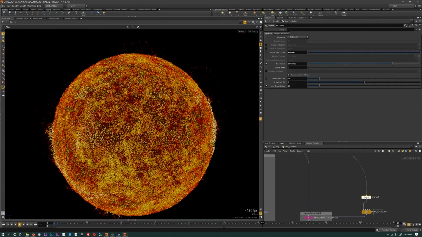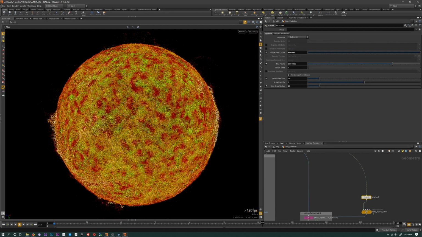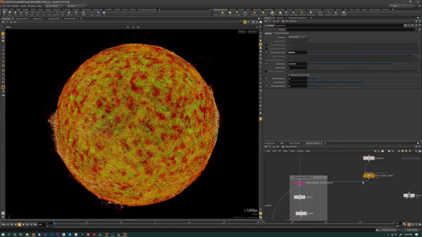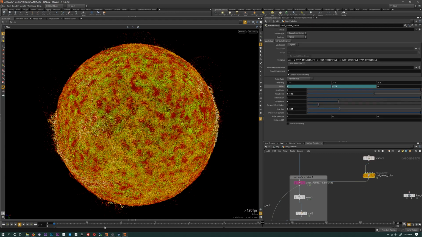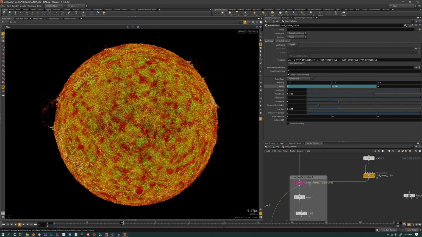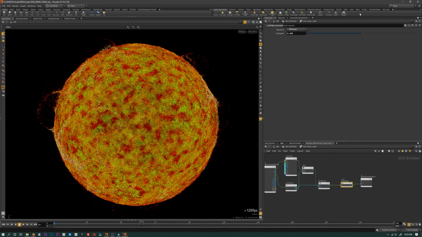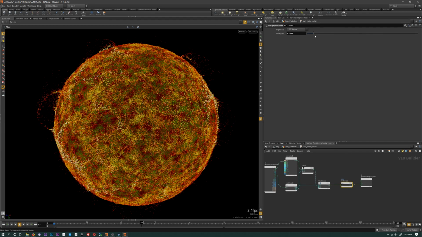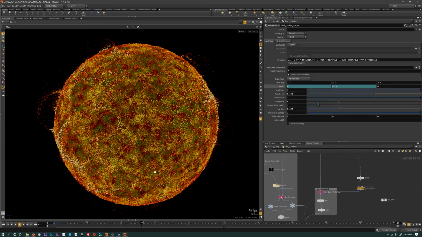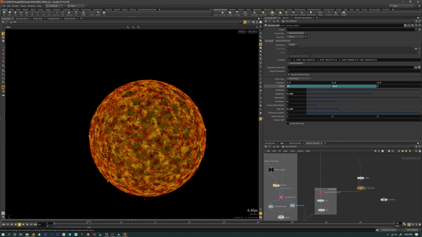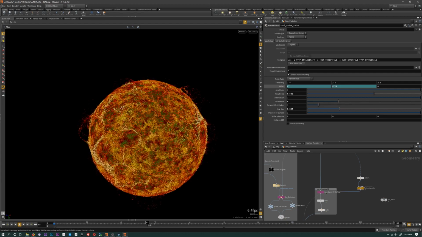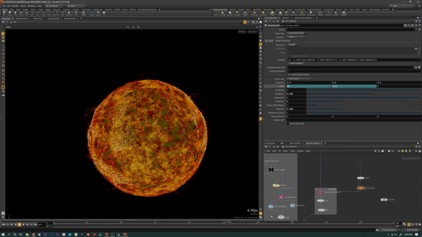Maybe if we increase the number of points here to 5. Okay, this is kind of powerful. The color over here, the noise over here is kind of powerful, and I don't like it so much. So let's drop it a little bit. Make it a little bit darker, just in the background. It's a matter of taste anyway, so if you like it, use it.